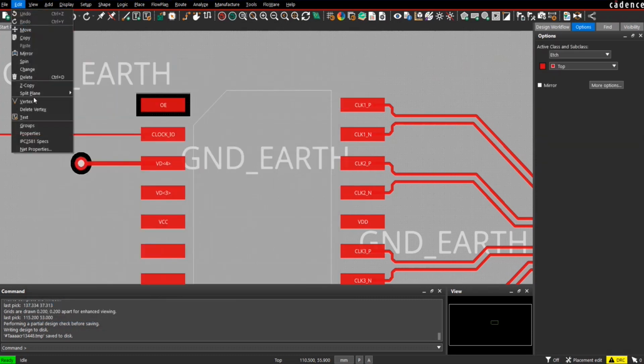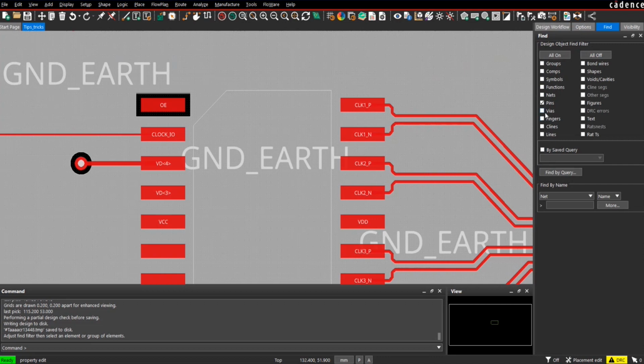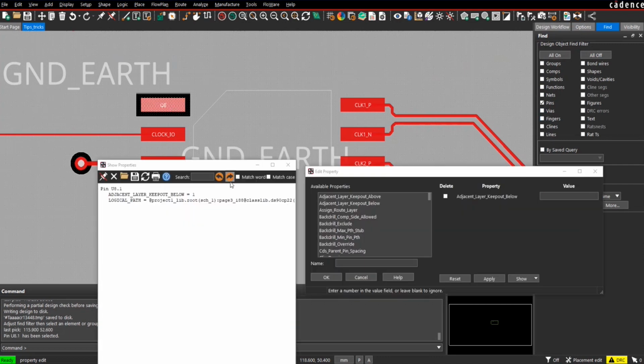And the second thing is, again, a property on a pin. And then we see here this adjacent layer keep out below. And I set this to 1. So this exactly means that only one layer below this SMD pin, this plane is cut out.